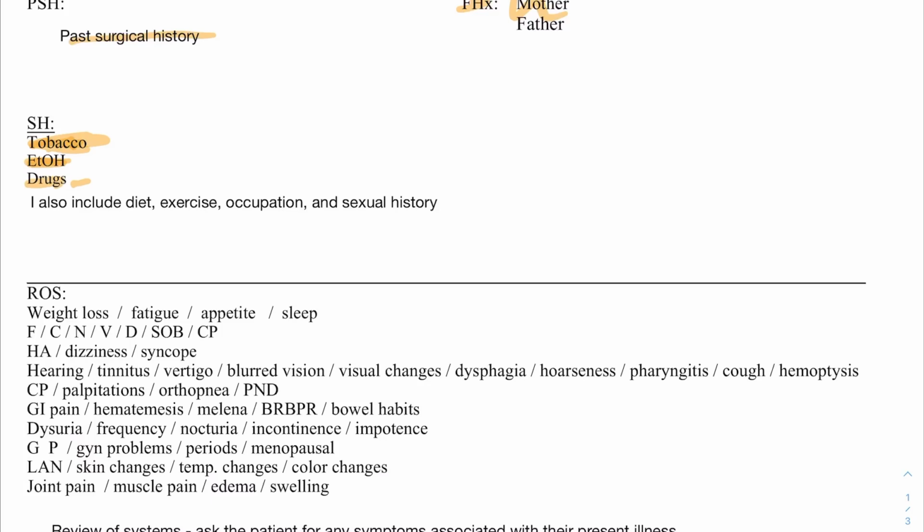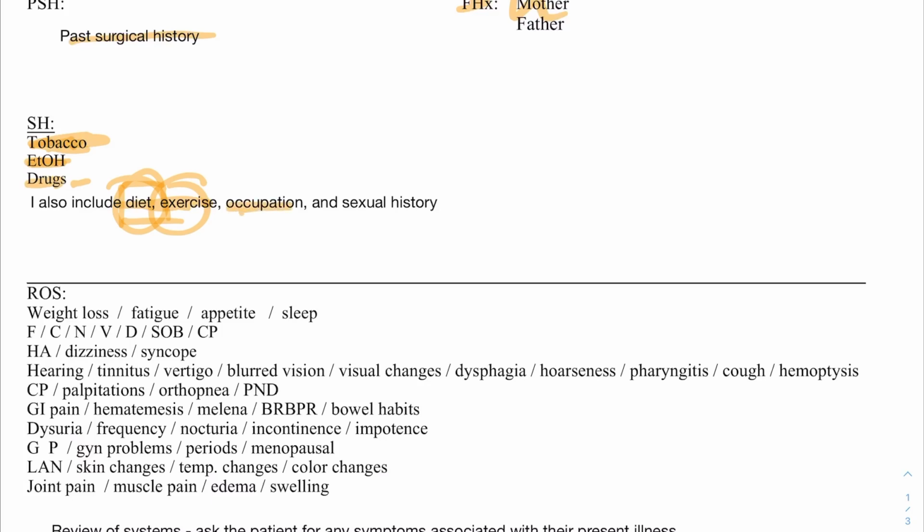Now, I also include diet and exercise, and that might be the family medicine doc in me, but I like to get a general idea of how active they are and what they're eating, because a lot of times that factors into their health. And if it doesn't now, if they're coming in for a heart attack, well, we better talk about diet and exercise, because it's going to help. It's going to dictate what their longevity is in life, and what their life quality is going to be.